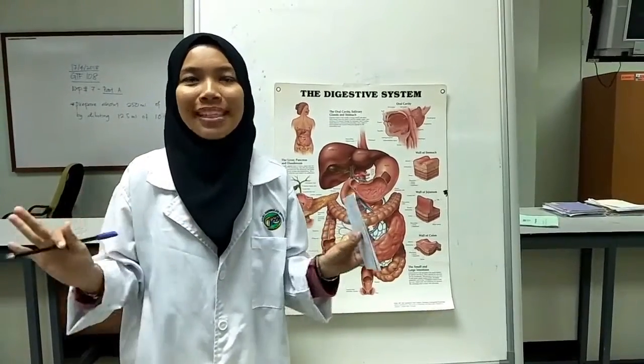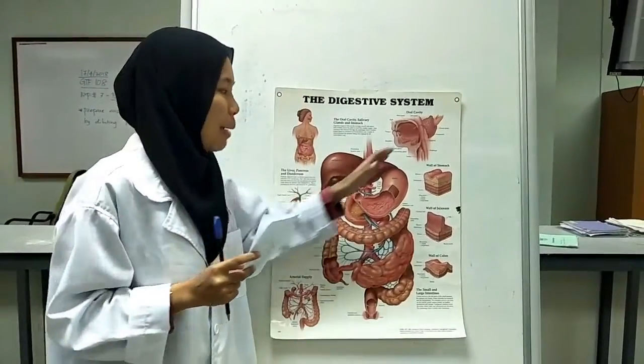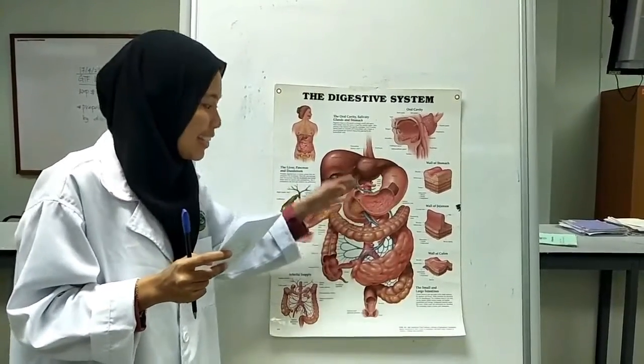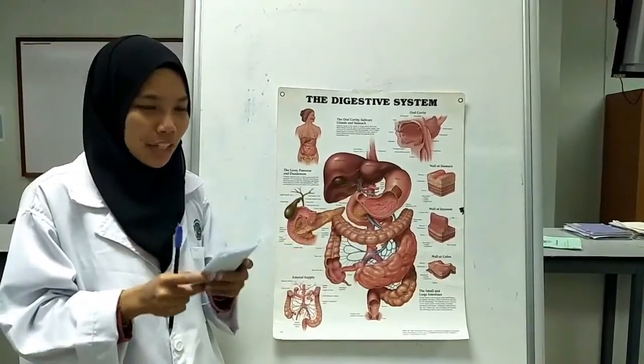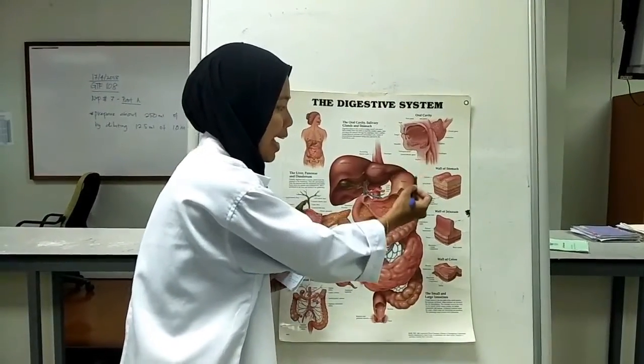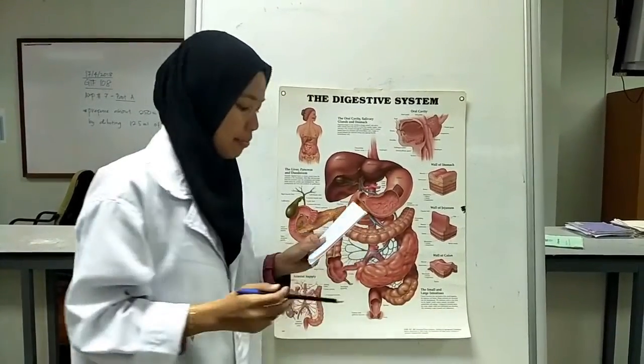Stomach. We basically know the function of the stomach. The first function is to store the food that we eat. The second function is to break down the food into a liquid mixture. The location of the stomach is inferior to the diaphragm, in the epigastric, umbilical, and left hypochondrial regions. The shape of the stomach is J-shaped and it has two ends. The first end is the cardiac end and the second end is the pyloric end. So, the stomach has several parts: the cardia, the fundus, the body, the antrum, and the pylorus.